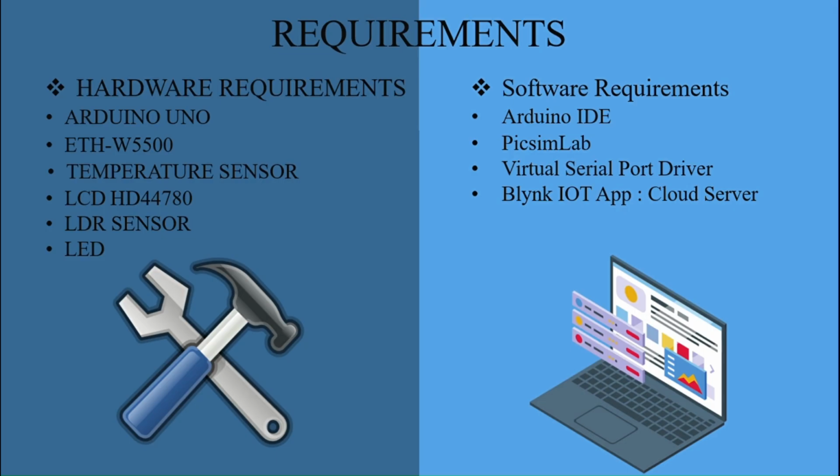Next are the hardware requirements. In hardware we use Arduino UNO, an ETH-W5500 Ethernet shield to connect the Arduino to the internet, a temperature sensor to detect the temperature, LCD, LDR sensor, and LED. In software requirements, we have the Arduino IDE to program our Arduino, PICSimLab used to simulate our whole project, a virtual serial port driver used to connect the Arduino and the serial tank, and an IoT app to control our appliances remotely.